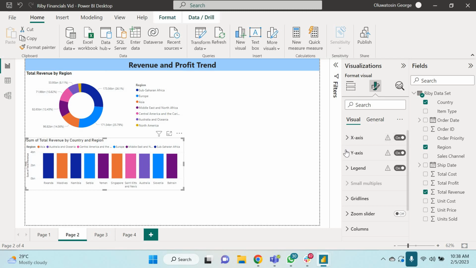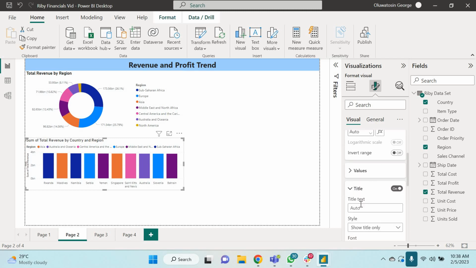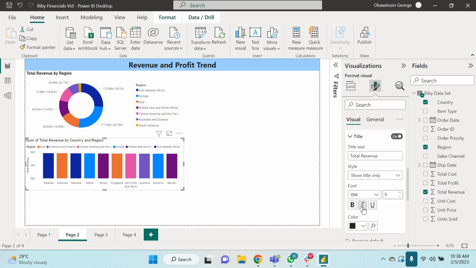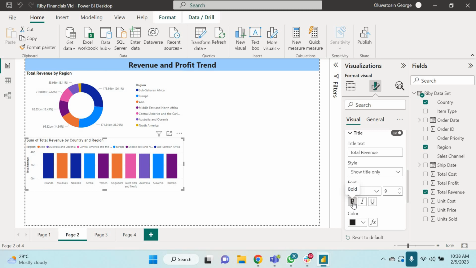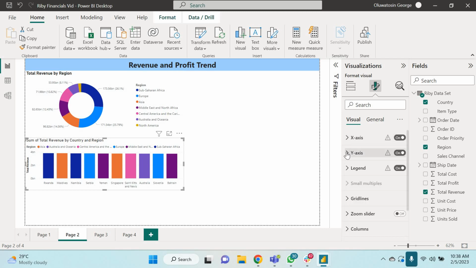Okay. Another thing I'm going to do is just change the title of my y-axis. What I currently have there is sum of total revenue. So I'm just going to change the title. What do I want it to be? I think I just want total revenue. Or in your case, you can just put in revenue. I want revenue sitting there. Yes, so we have that there. I can just make it a little bold. I don't think I want to increase the font size, so I think I'm just fine with what I have there. So that's that for the y-axis.